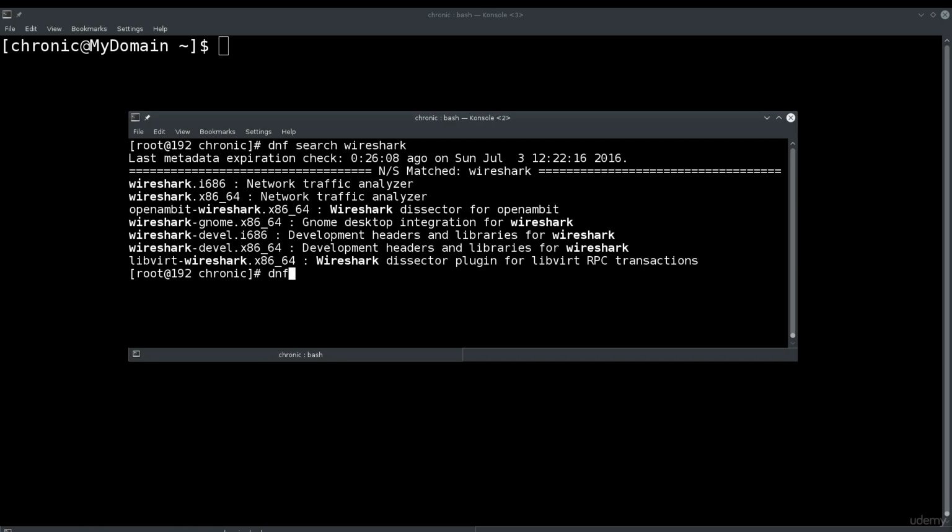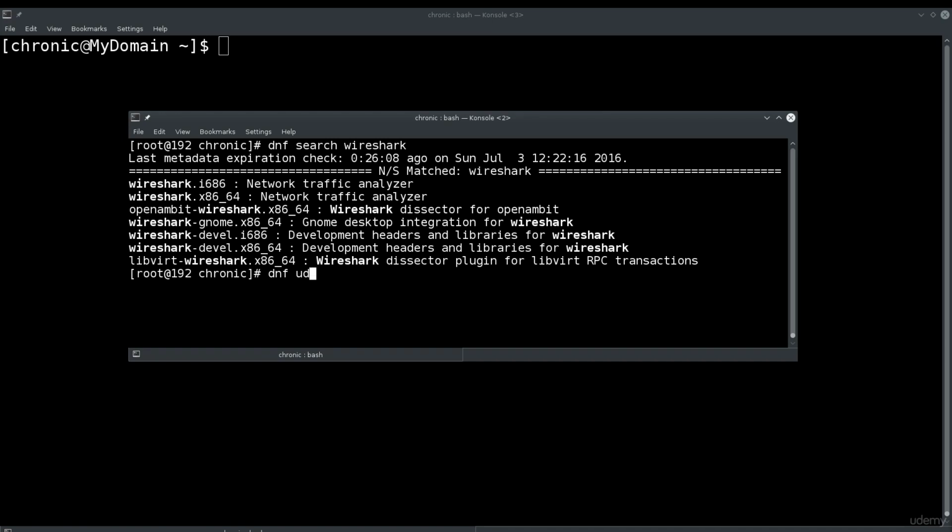If I wanted to install it, I would type in DNF install Wireshark. With this command, I would install this one, because this one is taken by default, unless you're in a 32-bit system, then this one would be taken as a default. You can just copy-paste the name from here of whatever you wish to install. In order to remove it, all you need to do is type in remove, for example, Wireshark, just the name of the package, and this would actually remove it. All DNF installations, removals, and updates need to be done from root or from a user with admin privileges.